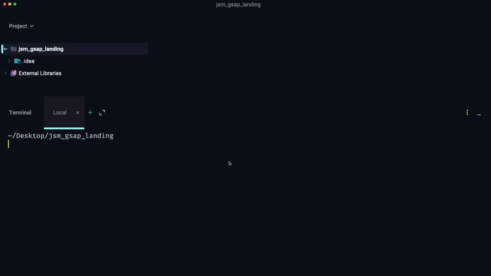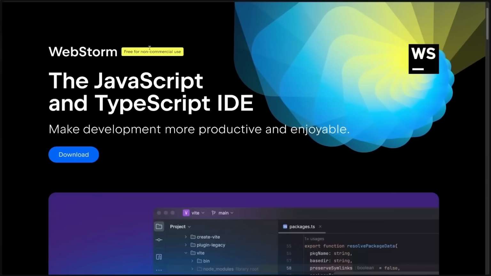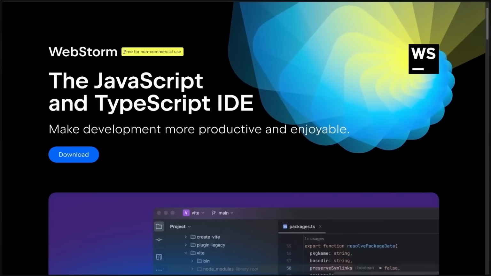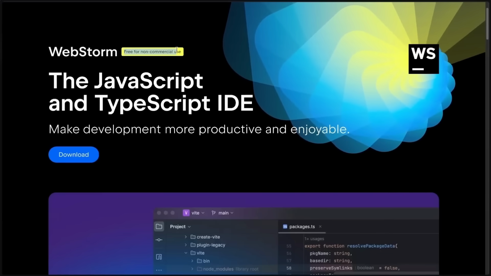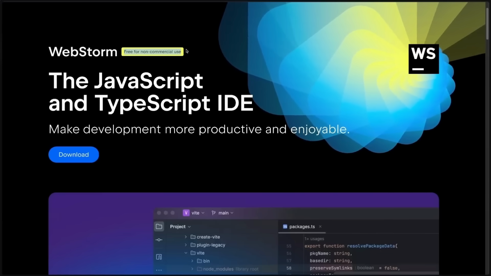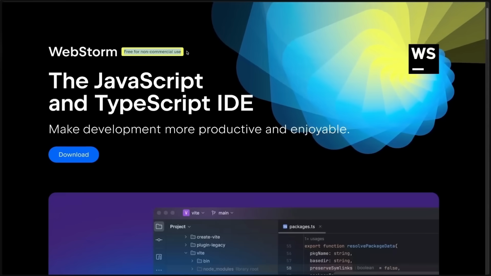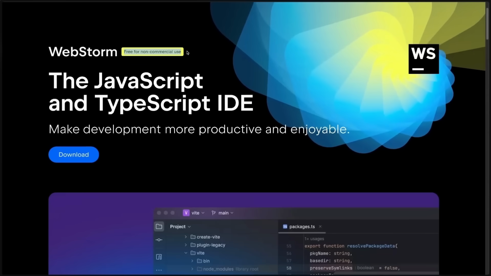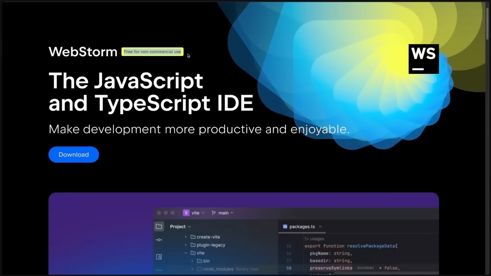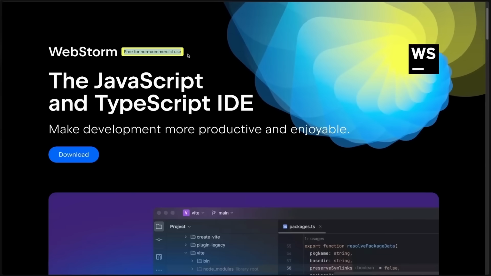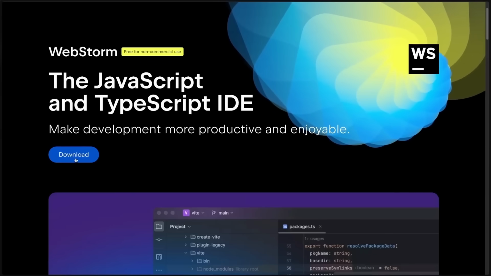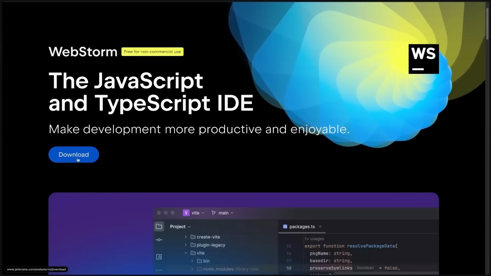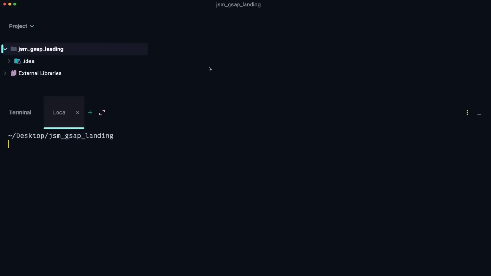In this course, I'll be using WebStorm. WebStorm is a powerful IDE that as of recently became completely free for non-commercial use. Before, you needed to pay a lot of money to be able to get all the features that you can get out of an IDE when compared to a simple text editor, but now you can download it completely for free and follow along and see exactly what I'm seeing. So later on, if you see some cool feature right here built into my IDE, well, you know it's coming from WebStorm.